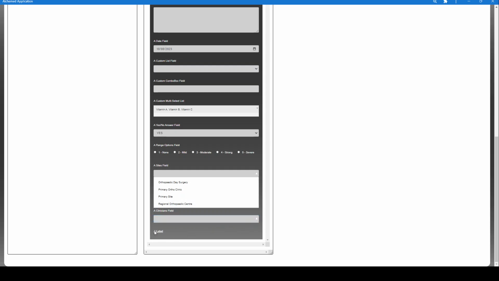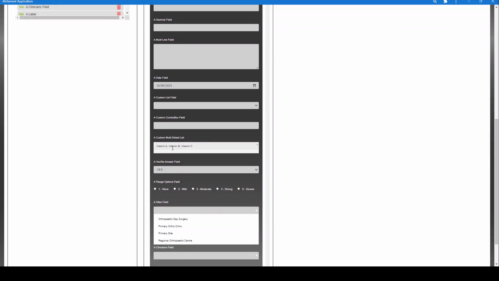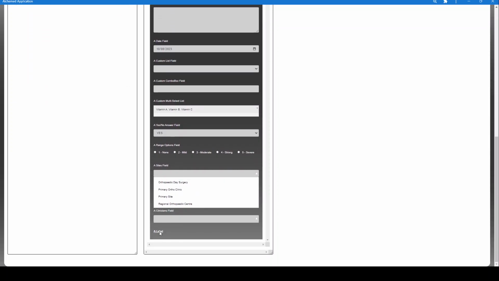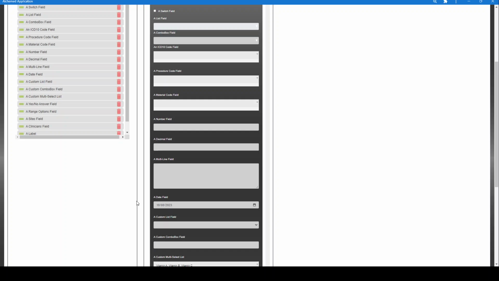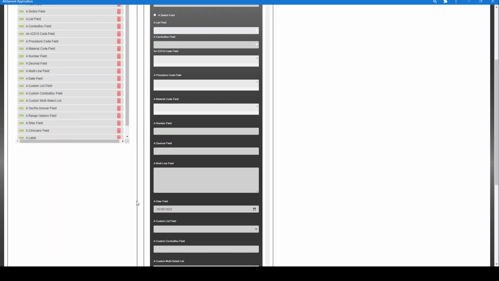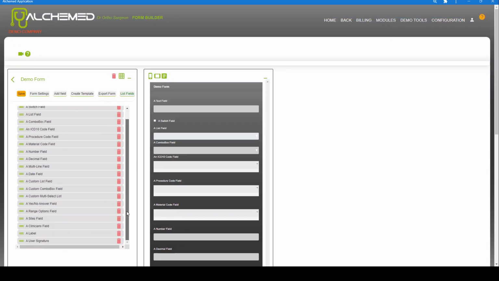A label form field type is a special type of form field in that it is not used for capturing any data but rather just places a label in the form at the position of the field. This is useful to help visually group form fields where a form might require such.